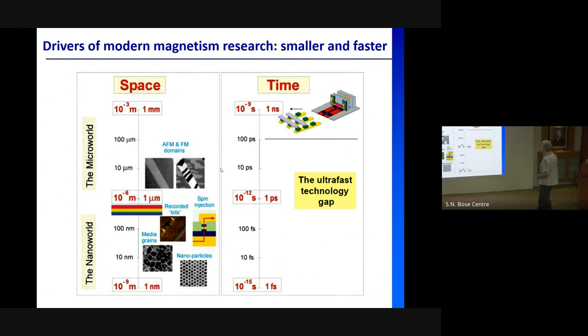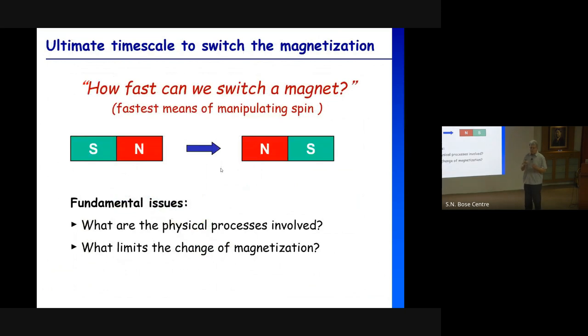We are still working in the nanosecond, picosecond time scale on devices, but magnetism is much faster. That will be the topic of my talk today. And for me, it's even more important, not just for the device, just to understand. It's a simple question: how fast can we switch a magnet? That was my question during my master thesis, and I still don't know it. That's the fun of it.